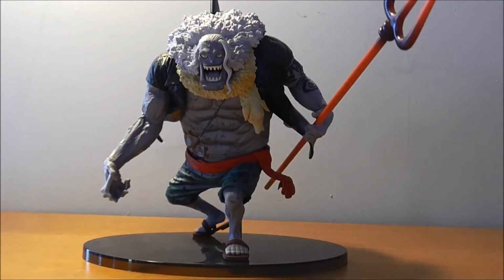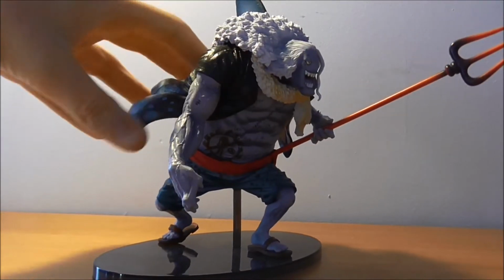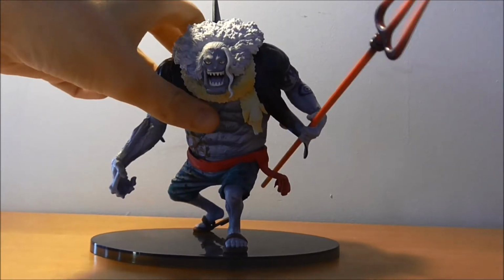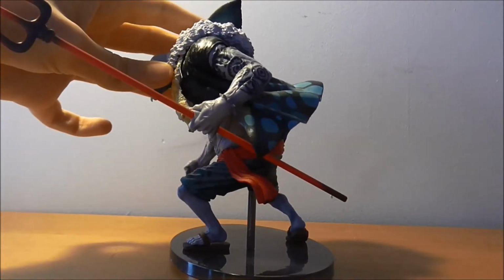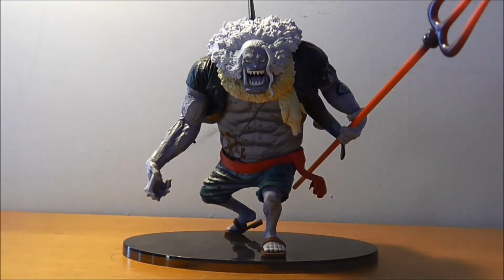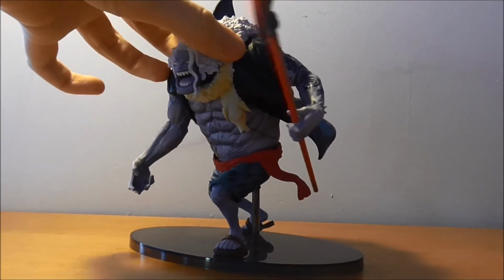Alright, now, here he is in all his glory. The Banpresto Hody Jones. Now, straight off the bat, I love the pose that he's in. Absolutely amazing. Far, far better than Figure Arts' approach to it, where he's just kind of standing up looking crazy. This is a true action pose, which I love Banpresto for doing. They do a lot of these type of action poses. I don't think Mega House even made a Hody Jones. They kind of just skipped over the Fishman Island arc, really. I think they made a Shirahoshi. I'm not sure, but yeah, they didn't even make a Jinbei either. So, it's so good to get Hody Jones in any statue, really. And for it to have such an amazing aesthetic to it is just phenomenal.